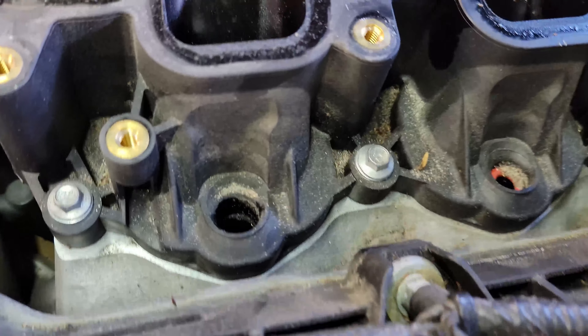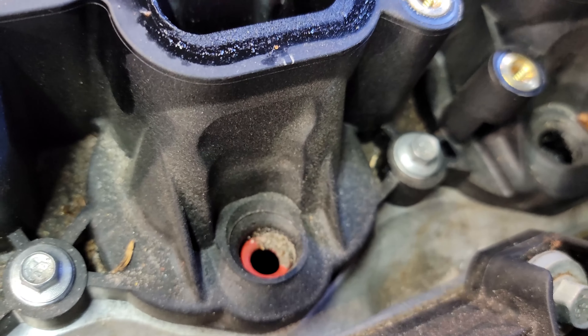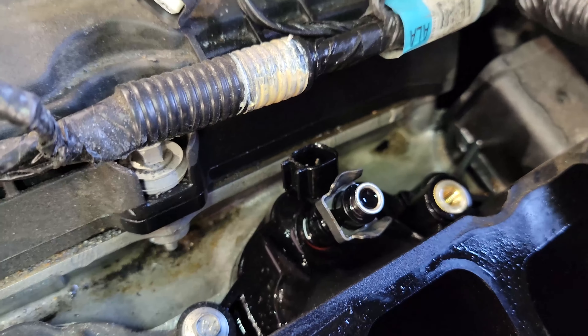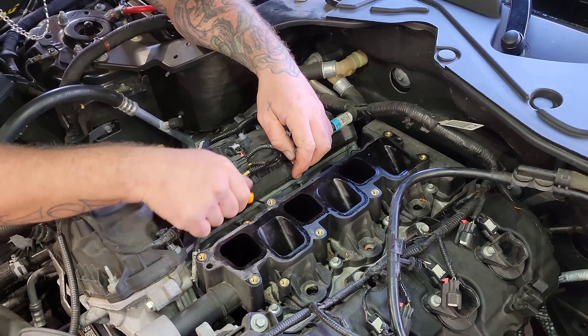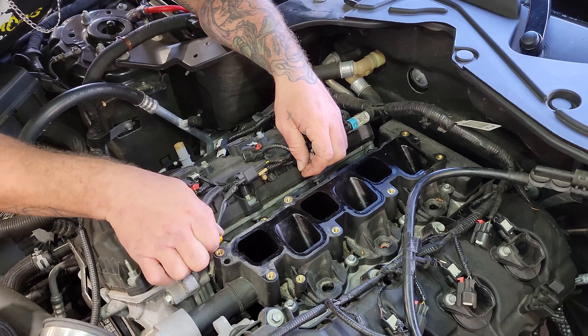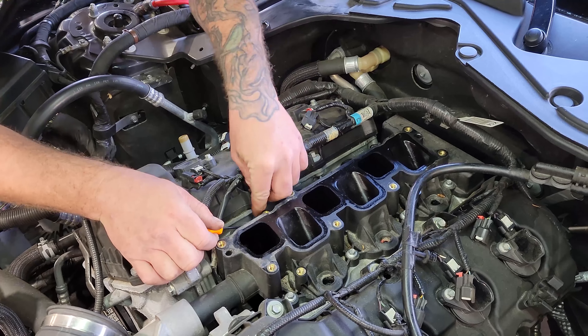Now if you guys notice, these are all really dirty. We always clean these off. Also, that one's empty but that one's not — the O-ring got stuck in it. Those all had their O-rings stuck in and that one still has the injector in. What we basically do is take that hook again and pull all those out, then clean the whole lower intake and all the holes. Those are dirty — caked with sand. Welcome to Florida life.